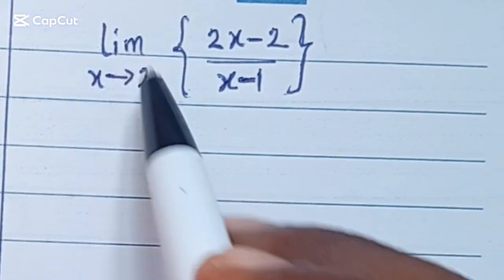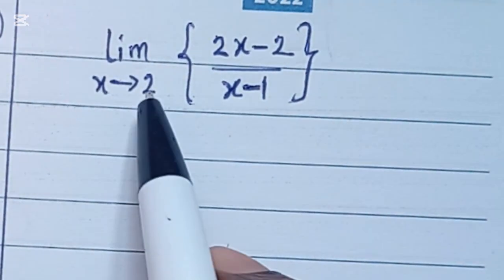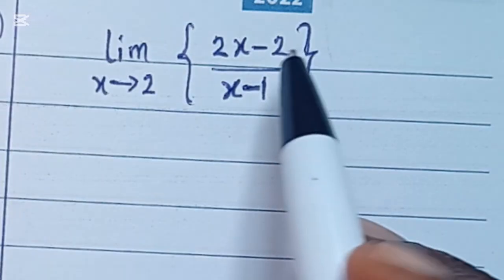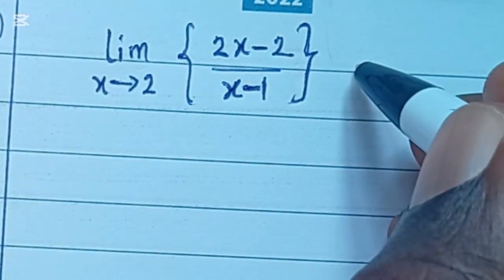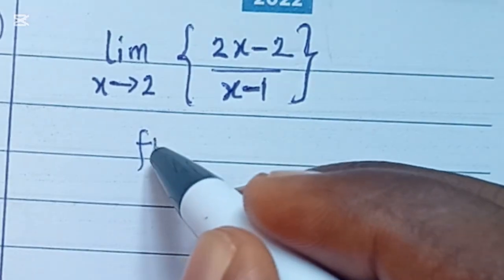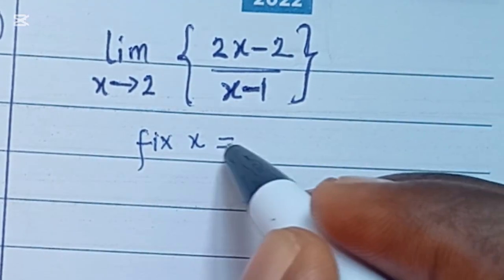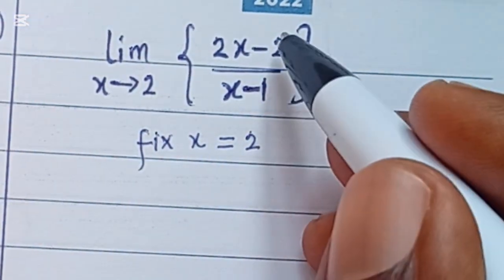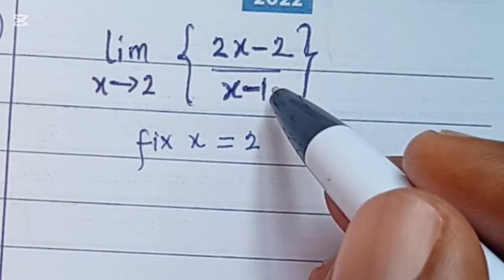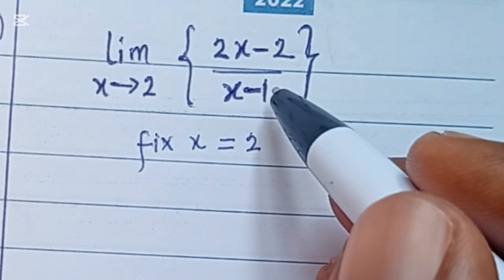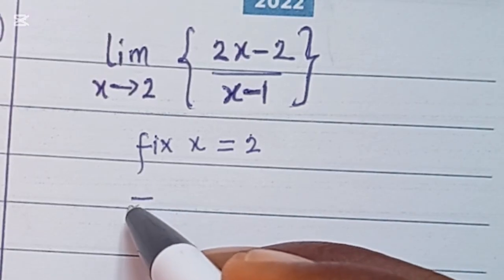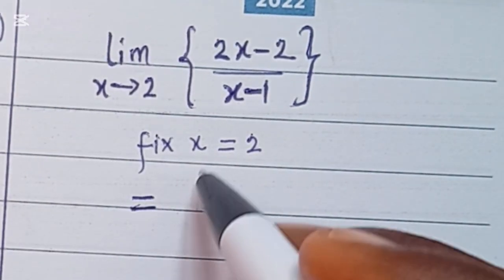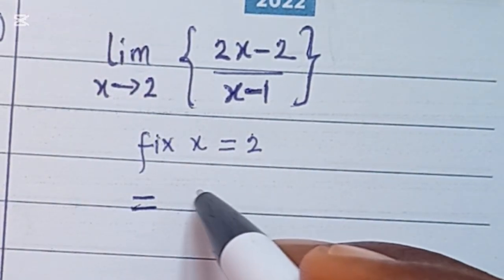To solve this simple limit problem, as x approaches 2, we can simply fix x is equal to 2. We try x is equal to 2. If we get a 0 at the bottom, that means this expression is undefined. But sometimes when you try it, you might get undefined. But in this case, when we fix x is equal to 2, everything flows naturally.